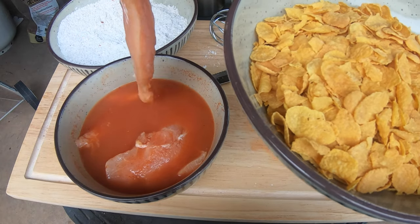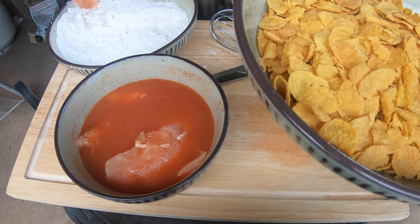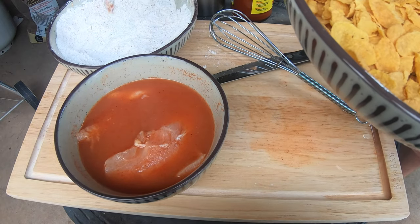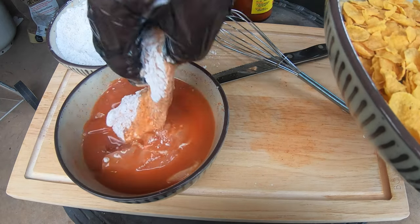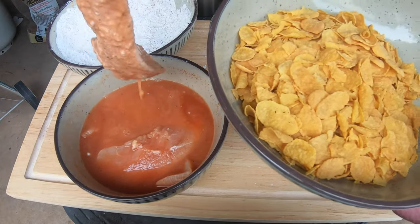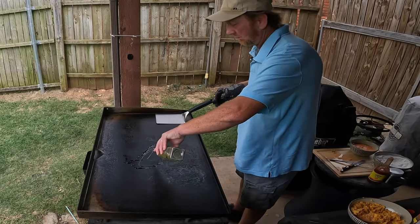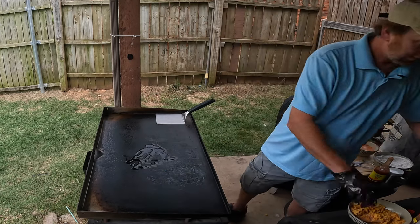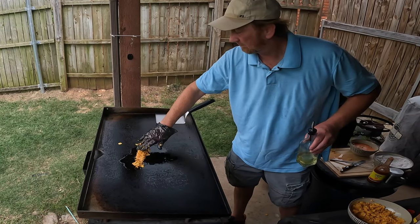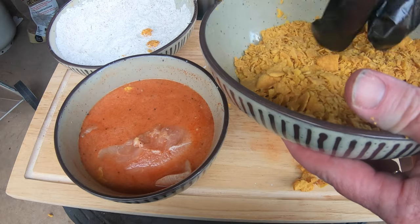All right, got my main camera out in the open. So we're just going to go ahead and put this on here. Flour it all up. I'm going to dip it in this again. Oh yeah. Oh, and now right on the cornflakes. Then we've got this heating on medium. We're just going to throw this grease on there. And we're going to lay that right there.